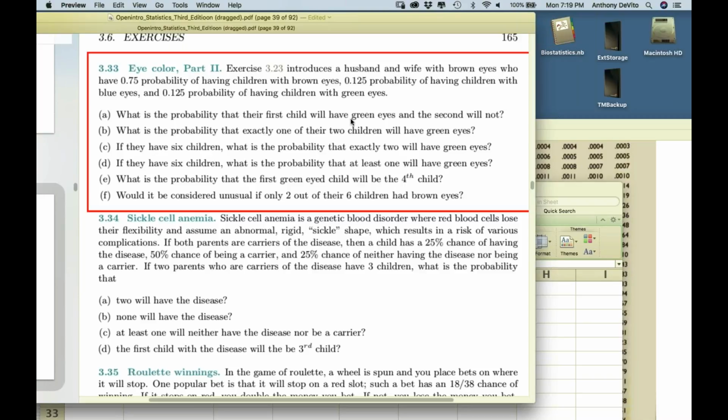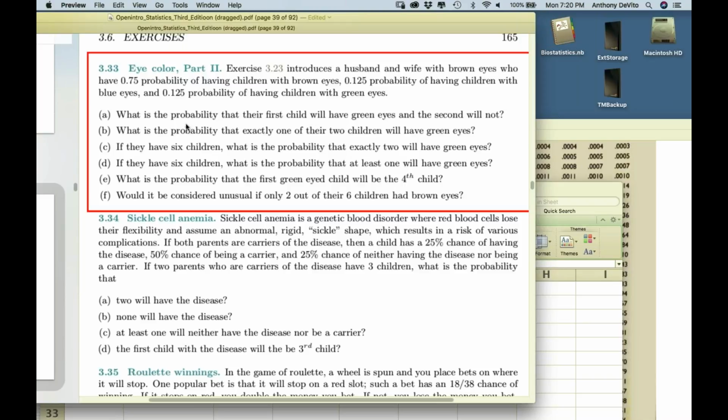So the probability that it'll occur in exactly this sequence, green eyes first child and not green eyes second child, is going to be 0.125 times 0.875. Just the way we would flip a coin, except in this case, it's like flipping a penny once and flipping a quarter second. 50-50 on those, but we could look at it as the probability of flipping heads and then following that by rolling a five on a die. One is 1 to 2, the other one is 1 to 6, and to find the probability of both of them occurring, just multiply the first one times the second one. Okay, so that's a little bit of a curve that they threw that in there first.